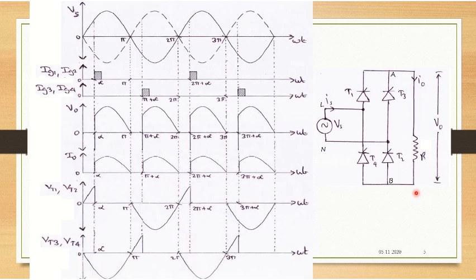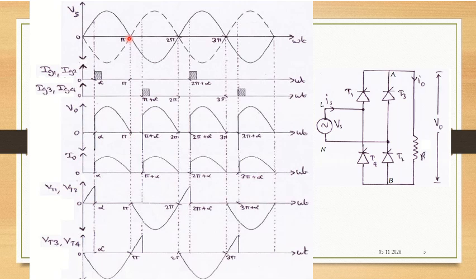If you are measuring the output across R, the load, this is your output V0. Observe there. So till the thyristors were not turned on, there is no output across R. The moment you have turned on T1 and T2, the input what you have applied is appearing at R. So from the instance that is alpha, say if your triggering signal is coming at alpha, from alpha to pi, you are getting the output. The input appears at output, that is across R, right?